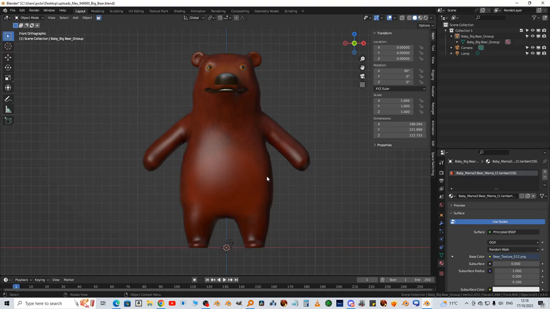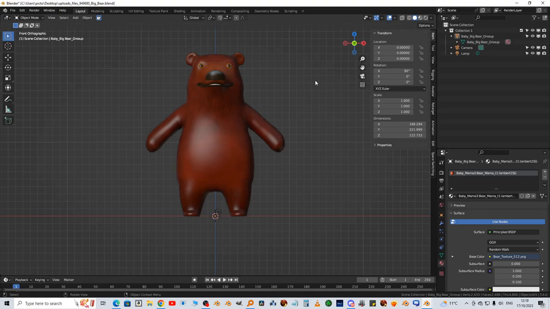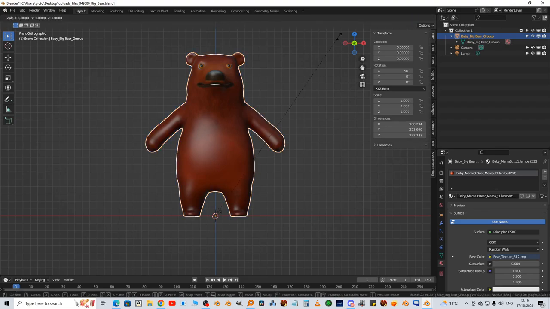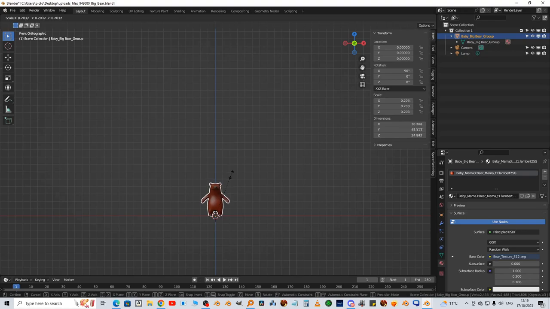and I've opened up the bear file, and I've noticed that he's 122, nearly 123 meters tall. You see that when you look in the item tab. So I want him to be about 0.7 meters tall, which will help him fit in with the tiny community. I'm going to select him with a left click and press S and scale him down by moving the mouse. I'm watching the dimensions in that panel that I just showed.